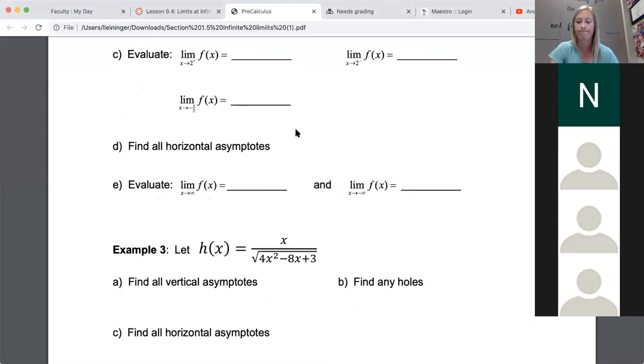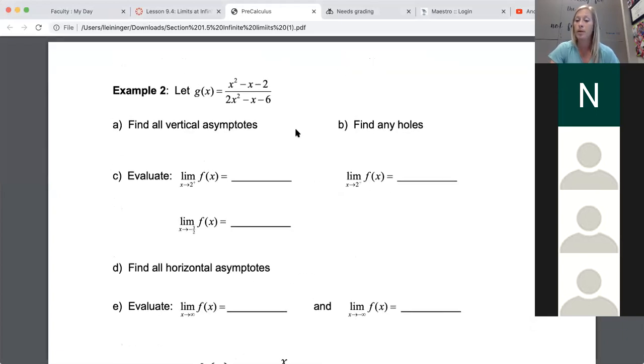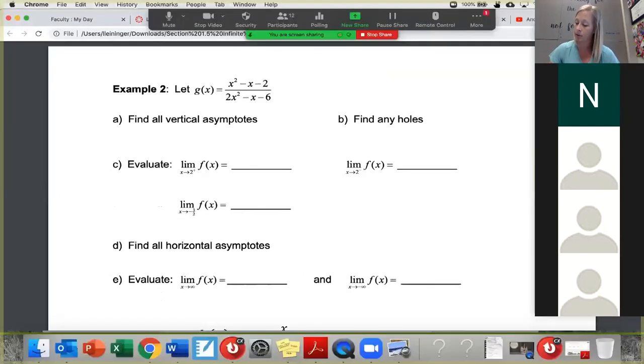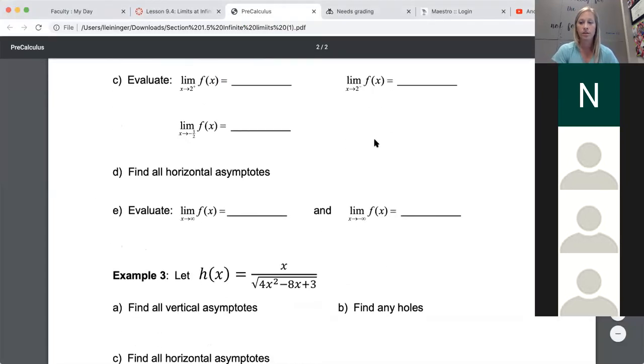Where did you get the horizontal asymptote again? Bobo button eats DC. These exponents are the same. So we divided our coefficients in front of those highest exponents, and that gives me that 1/2. Other questions on that one?